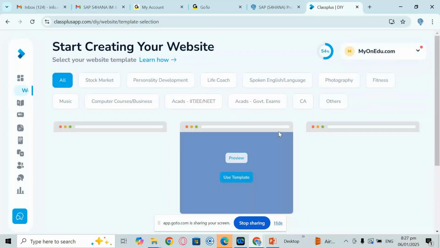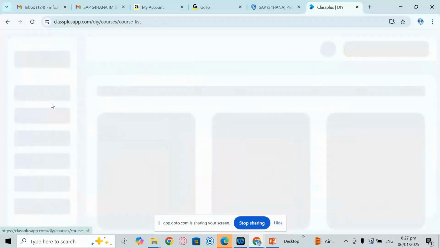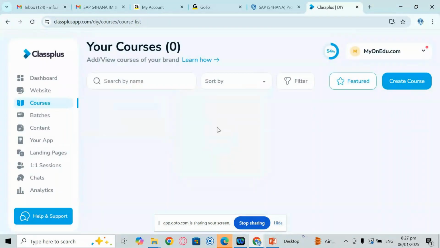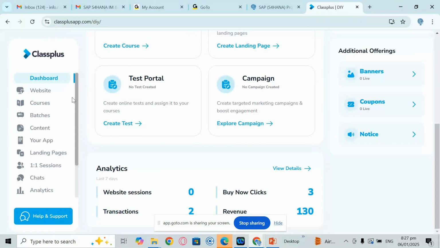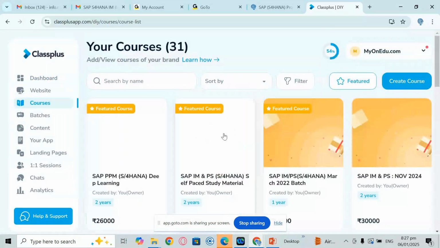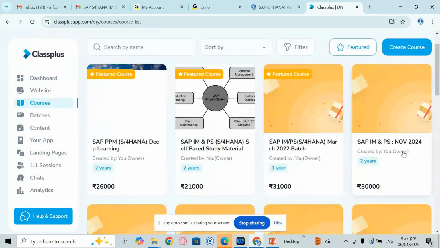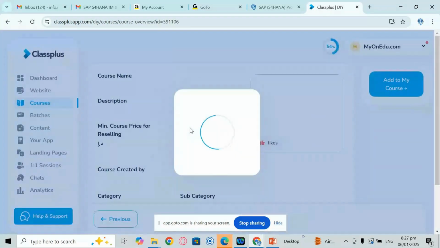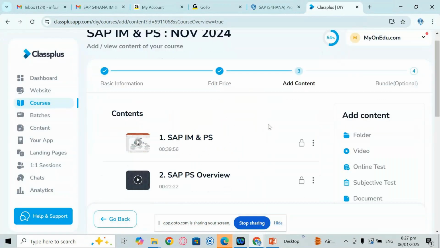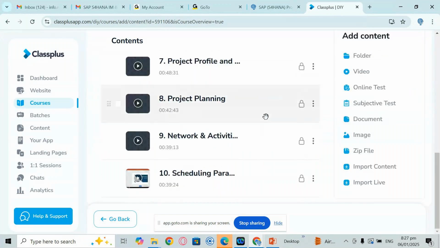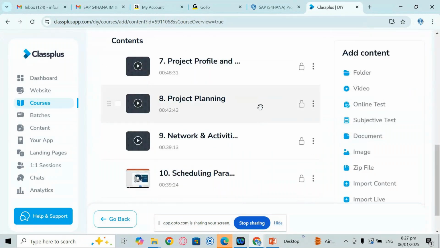Then you will have an option of My Courses here, and you will have all your subscribed courses here. For me, because I am the admin for this, I'll have it like this. For example, this is a previous batch, and you will have all the contents here. Go to contents, you will have all the recorded sessions here, so you can access these recorded sessions. Apart from that, you will have access through the application. You can download this application onto your iOS iPhone or your Android; both the places it will work.